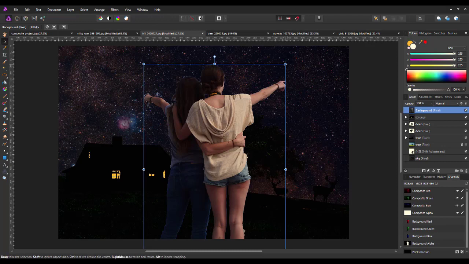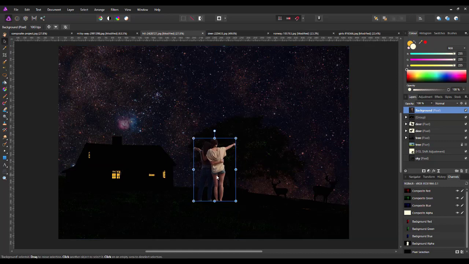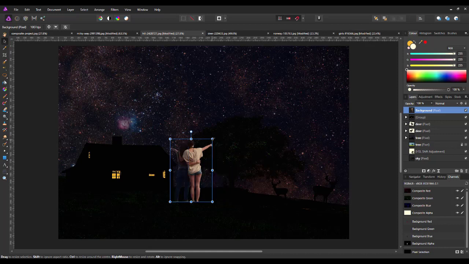Again, I will hold down the control key and resize this. Starting to slow down slightly here because of all the various images and layers I have open. And then it's just a case of finding a size and a position that you like.